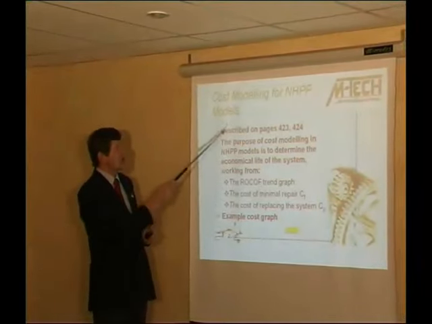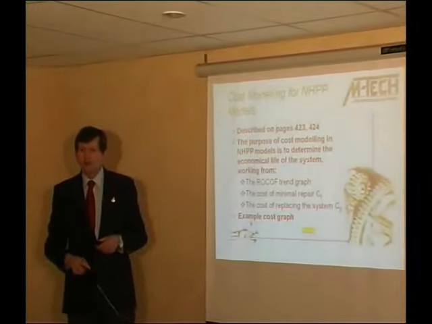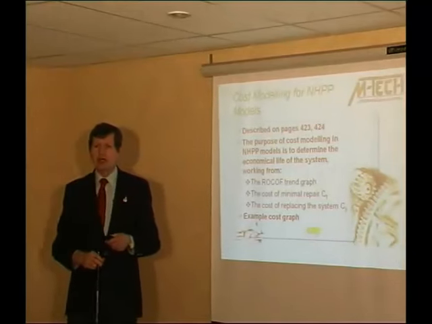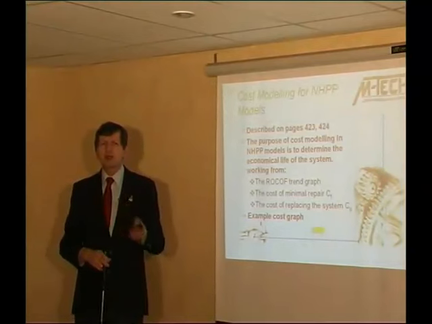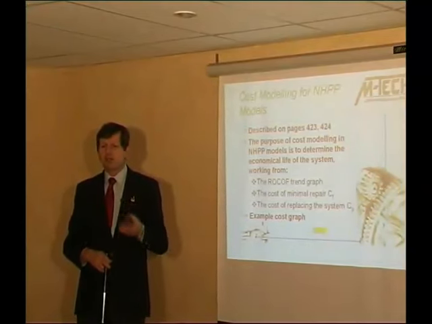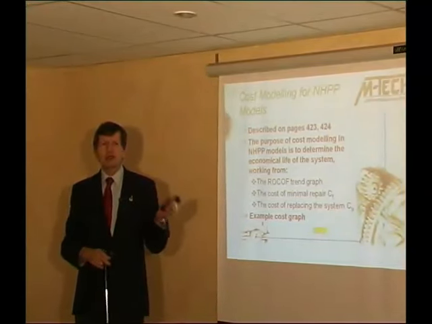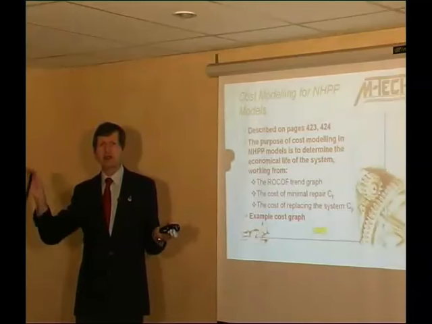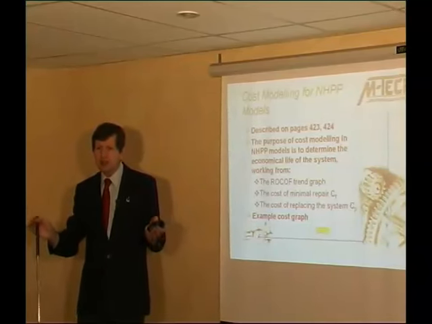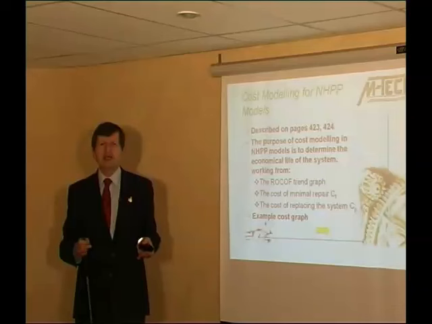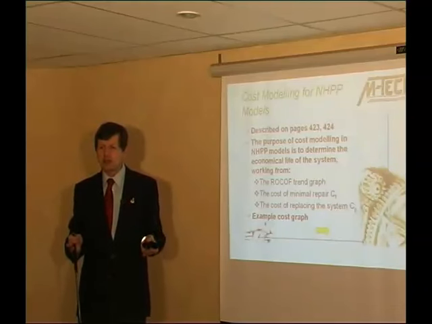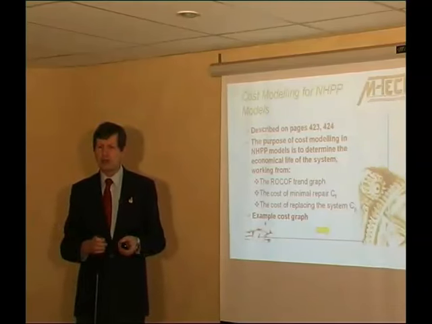It's described on pages 423 and 424 of the textbook. As opposed to the purpose of cost modeling in renewal models, where it was specifically meant to balance the cost of failure repair against the cost of prevention, in the case of NHPP models, the purpose is to determine the economical life of the system, as we saw in capital modeling and capital replacement modeling as well.